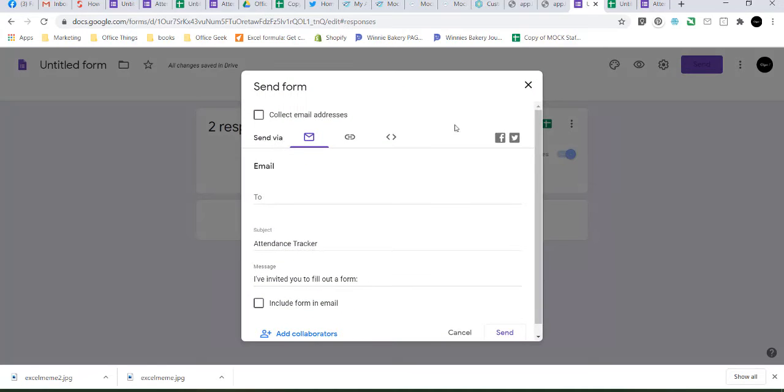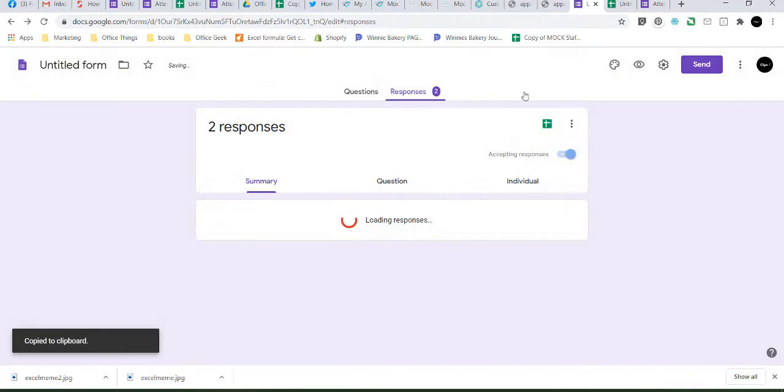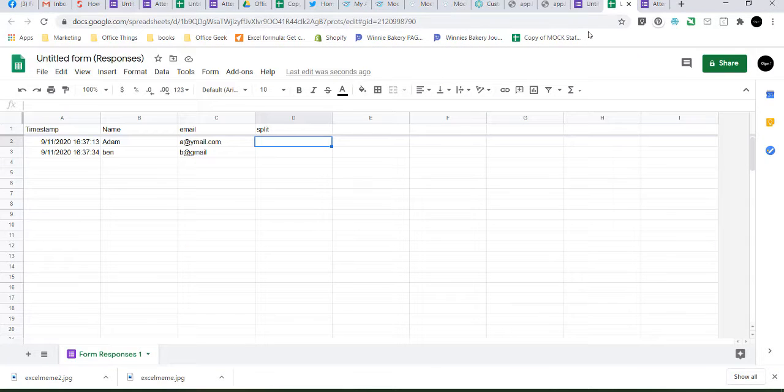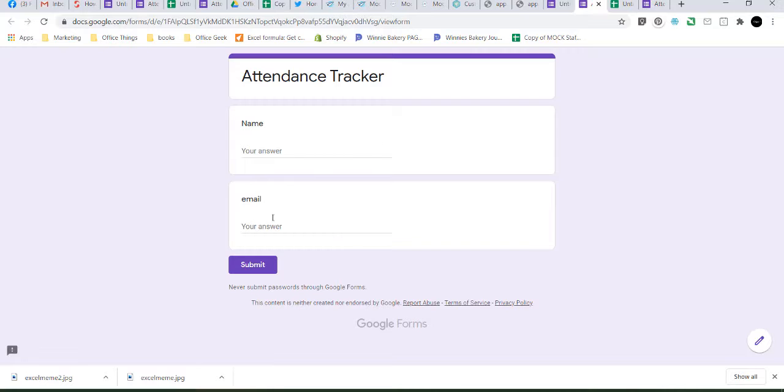You can click on send, and click on here, and that URL, you can just copy it, and wherever you send that link, gets this kind of form. So if you click on the preview again, you can see your form here.